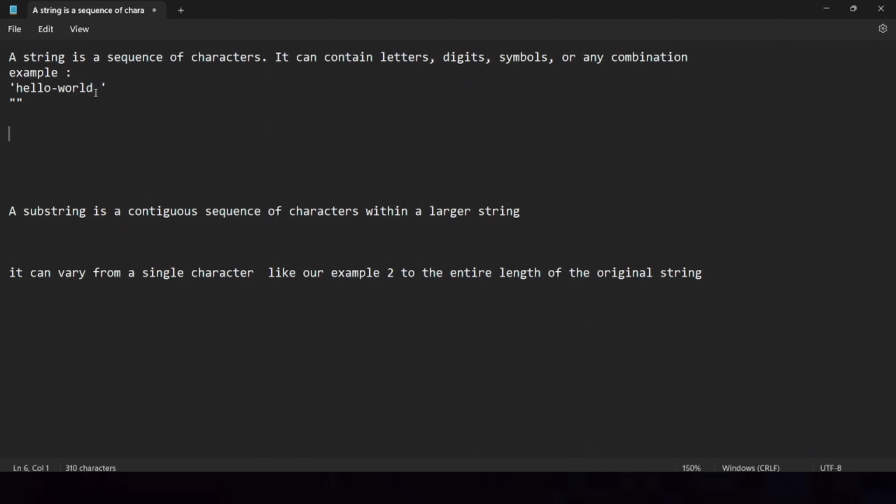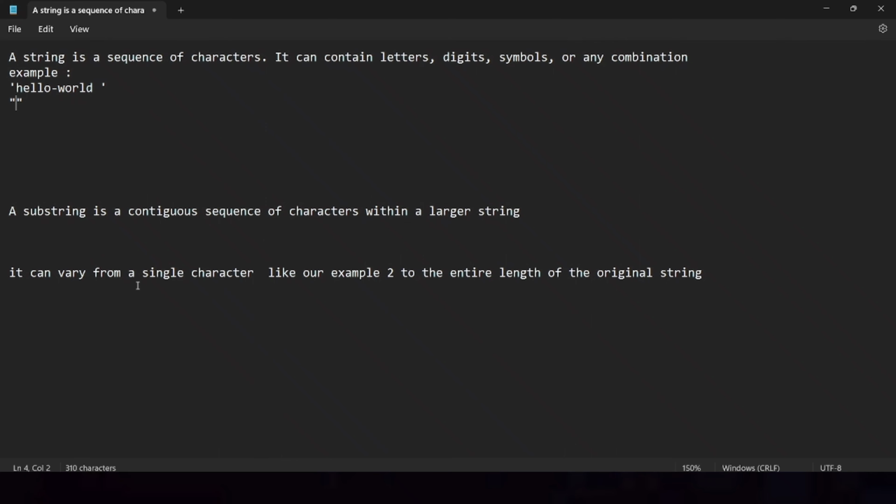How is it different from a substring? A substring is a continuous sequence of character, and our string is a sequence of character. In substring, we use the index to define our range. That means if we consider hello world, then we will be giving its range from 0. H will be at our 0 position, and D will be at our 10th index. Here we are given a range for our substring starting from our 0 index to our 10 index.